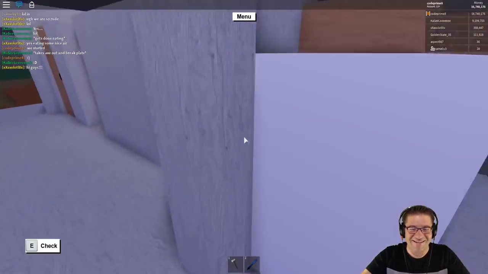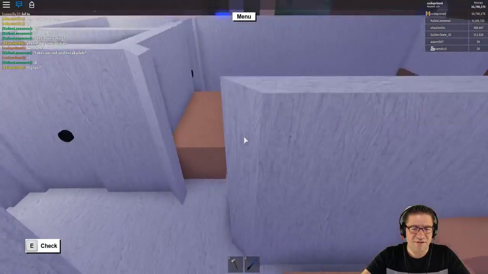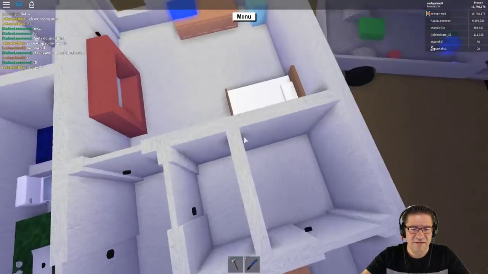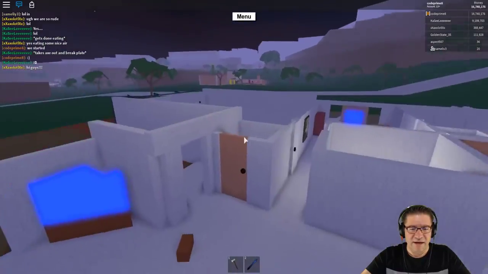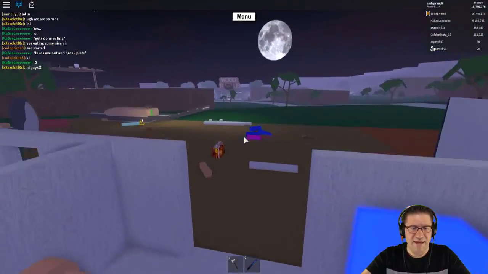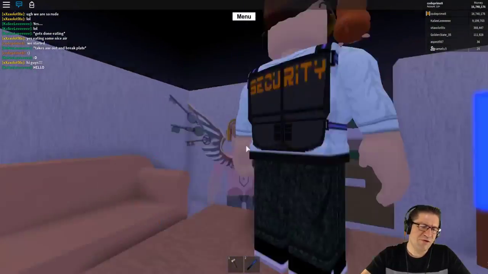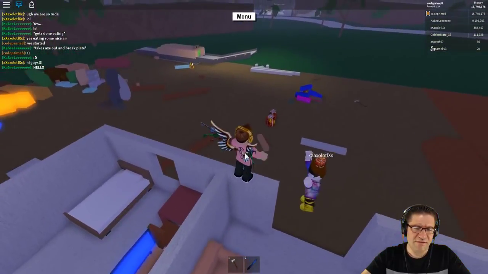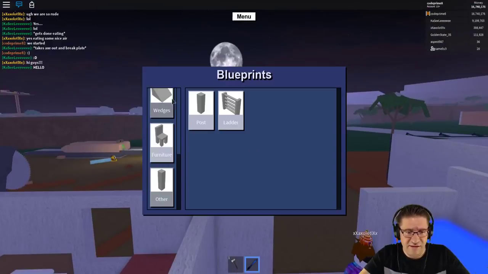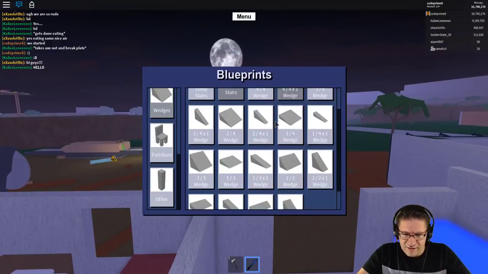Wait, what? Okay. So, we finished the rooms, right? And now it's just time to add in details. I say, let's get the archway started. I'm not sure how I'm going to put glass in there, because glass doesn't have wedges, but I will definitely get the arch started. We're gonna have to use the ones.